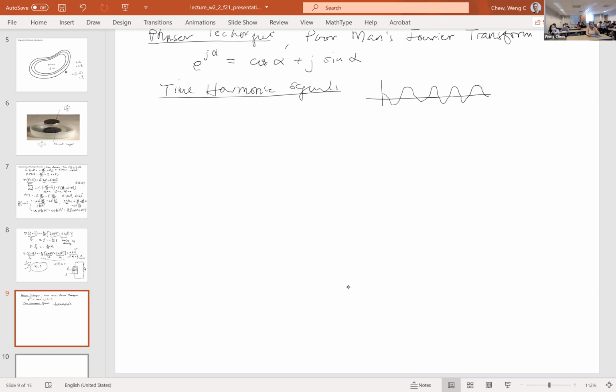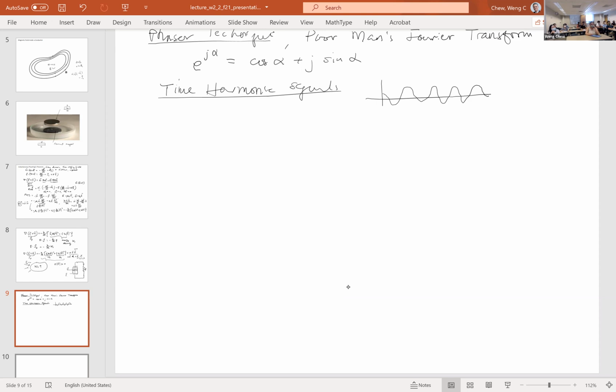Okay, do you know another name for a time harmonic signal? Do you know? Alternating current. Yeah, those are used by power engineers. We will call whatever is coming out of the power line an alternating signal. A wave. Yeah, close, but not exactly. Periodic. Close, but not exactly. A tone. Close, but not exactly.